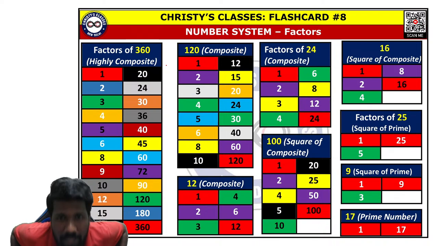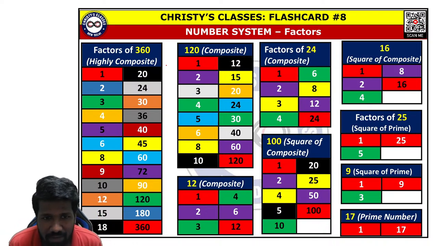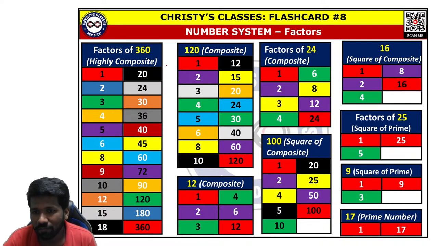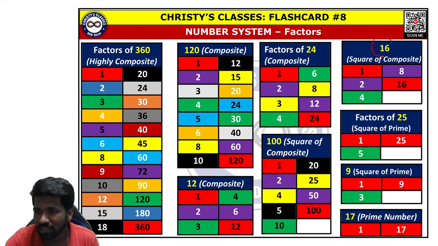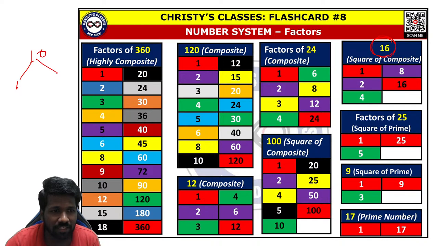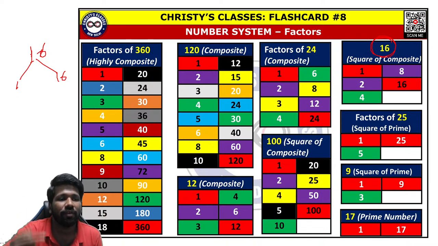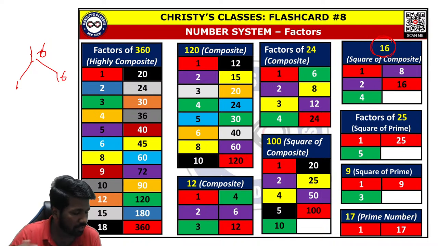So let's start. For LCM and HCF, as you know, LCM is least common multiple and HCF is highest common factor. So you should know the factors of a number. When you see a number, you should have an idea about its factors. For example, if I start with 16, what are the factors? 1 and 16 are factors, because 1 into 16 is 16. What is a factor? You can divide 16 by 1 and by 16 without any remainder. That kind of numbers are called factors.